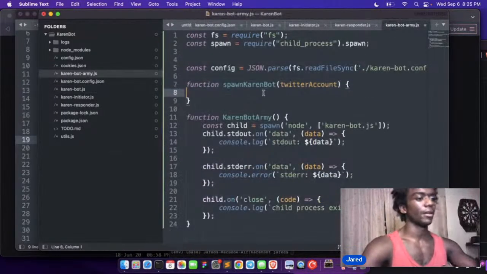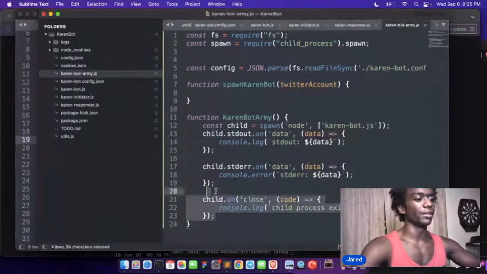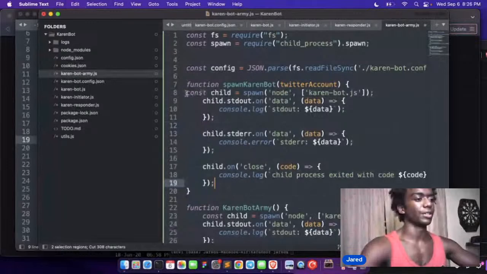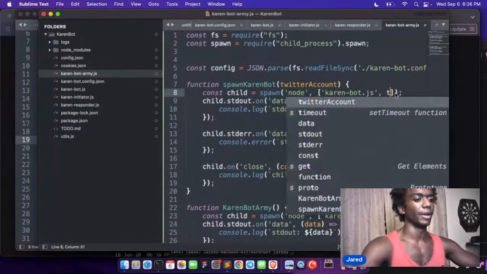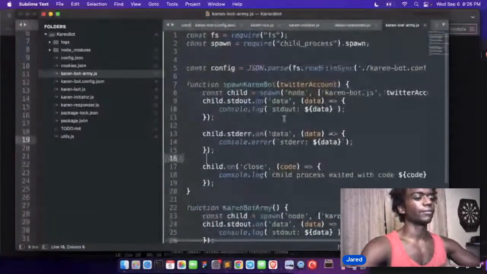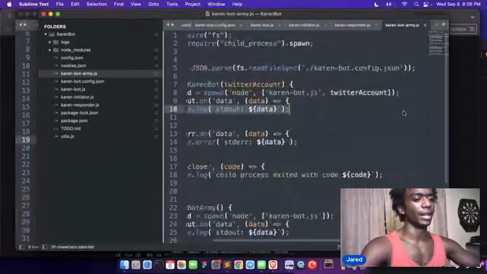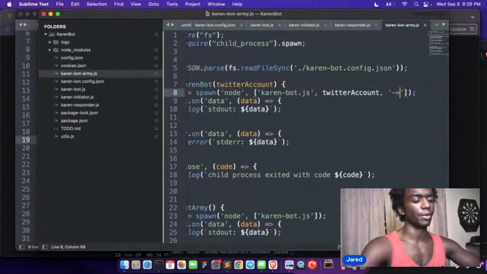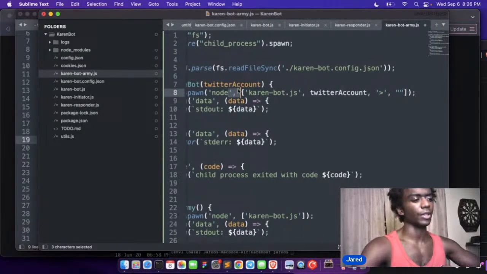So I'm going to have a function that actually spawns the process. It's going to run node KarenBot, and it's going to pass in the Twitter account right here. And in the standard output, actually what we want to do is pipe the output to the log file.